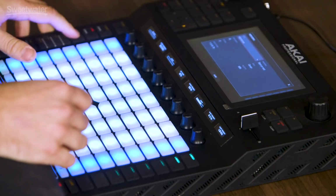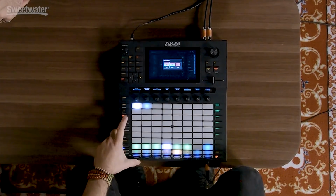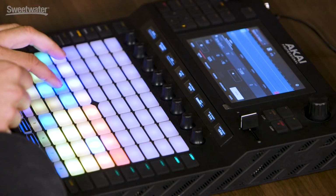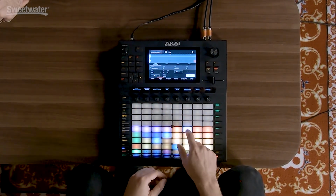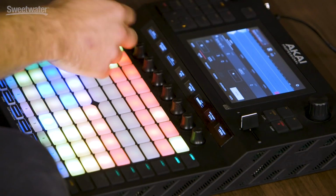So let me move on. We have a step sequencer as well, and the step sequencer operates in 3 different modes. First, drum mode. If I go to a drum track, the lower left quadrant is going to be my drums, so I can still perform them out, but as I play around, the different steps will show up. Then I can choose the velocity that I want. If it's on blue, that means as I input MIDI notes, however hard I press them is what's going to show up.